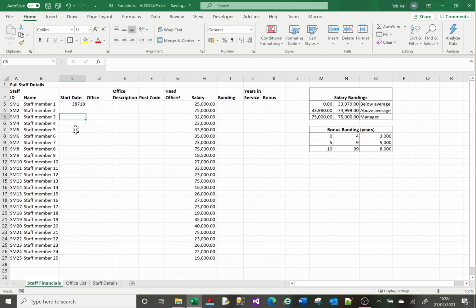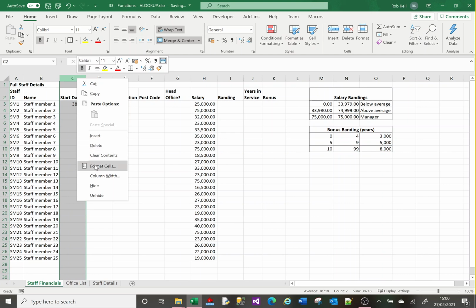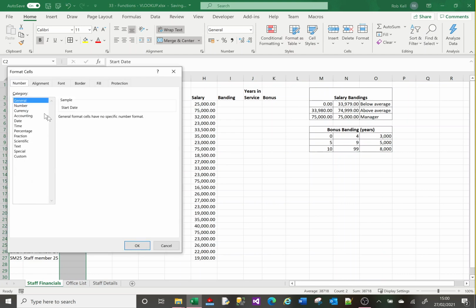And here, okay, so that's quite interesting. Previously I've had text in this column, and so Excel has presumed there's only ever going to be text in this column. I need to reformat this column to allow a date. So I'm going to highlight my column, I'm going to right click, I'm going to choose format cells, and I'm going to select a date format.